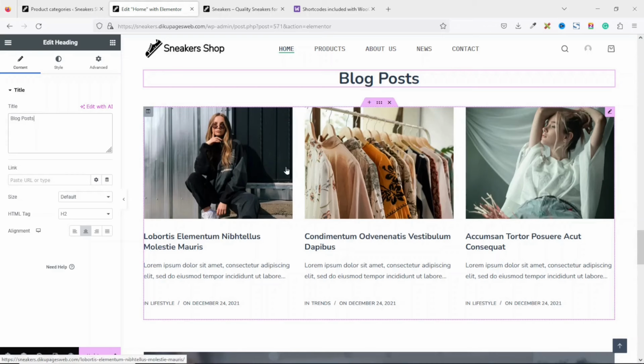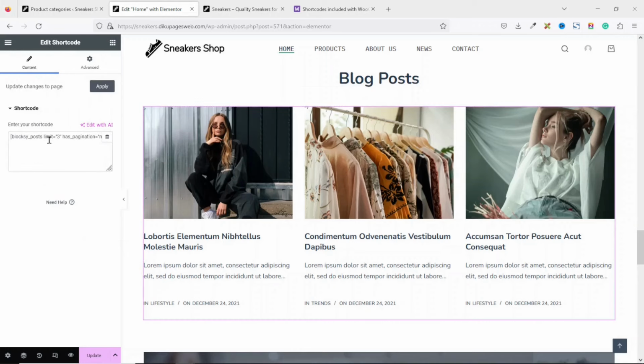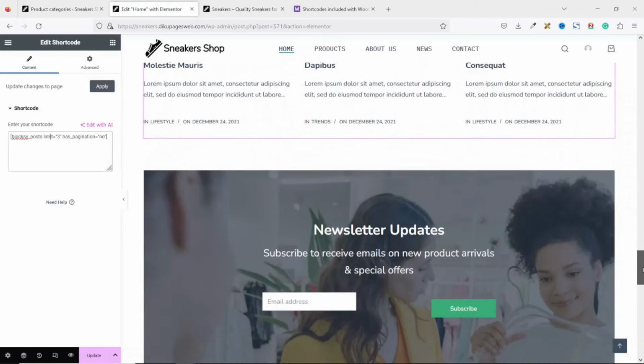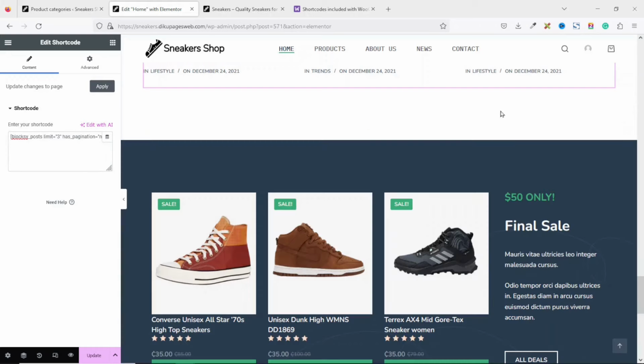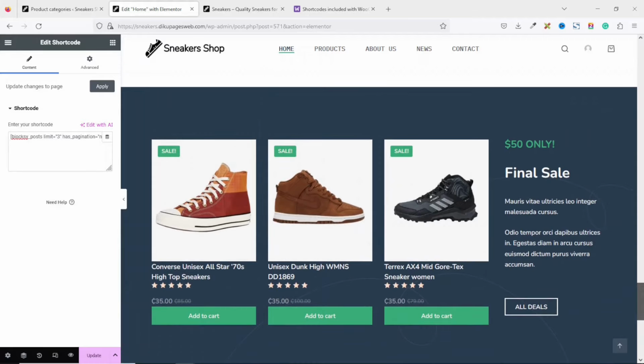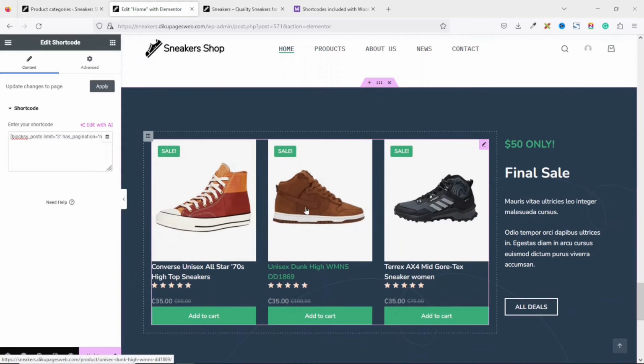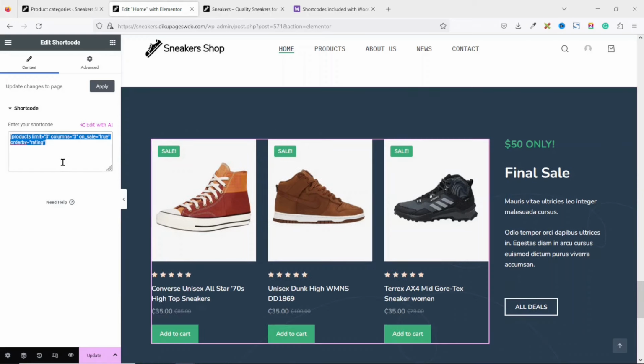And it should be noted that the blog post is being pulled in by a short code. If I click on the pencil icon, you see the short code right here, which is coming from the Blocksy team. Going down, I don't need this section. I take it off, but whichever section you need, you can keep it accordingly. And finally, we have the sales section. And this one has been pulled in by a short code, which we are not going to tamper with. However, you can change the product limits as well as the columns as you wish. But I think having it this way is cool.